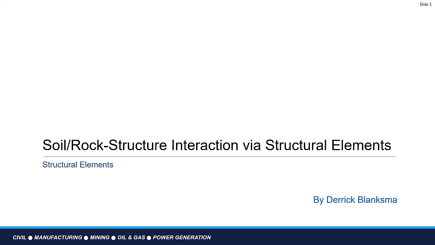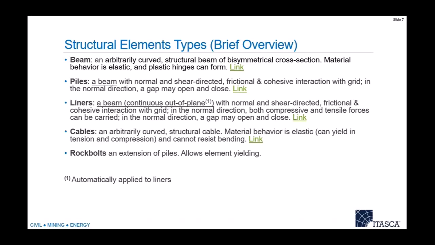All right, so we're going to now talk about the 4 different types of structural elements. So these 4 types, it's important to kind of understand how they build off of each other. So the most fundamental, kind of easy to wrap your hand around type is just a beam. And when I say arbitrarily curved, that basically means these beams are made of linear segments connected by nodes. So typically in application, your beam will be straight, but you can make curved beams with a number of segments connected by nodes.